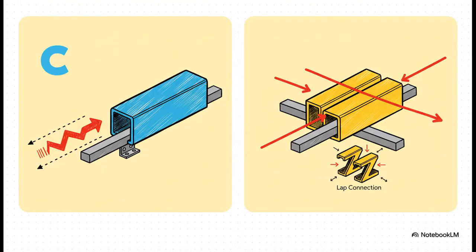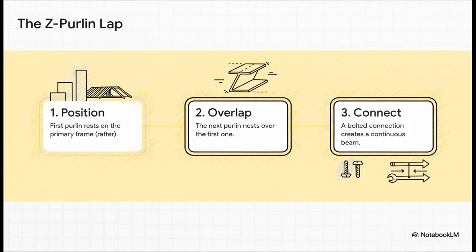And in the PD world, the type of purlin you choose matters a lot. C and Z shapes are both really common, but the Z-purlin has a superpower. Because of its shape, one Z-purlin can nest or lap right over the next one at the support. And trust me, this is a huge deal. And this is that superpower in action.